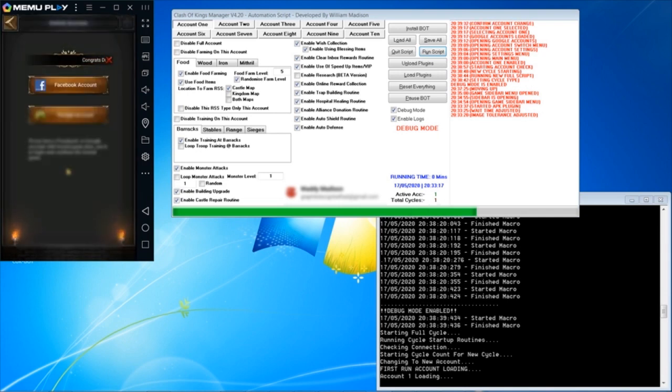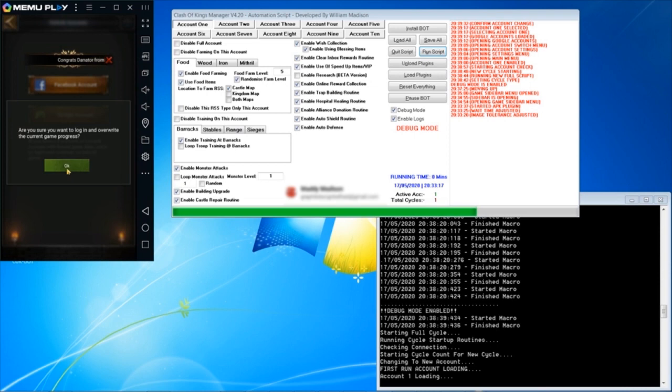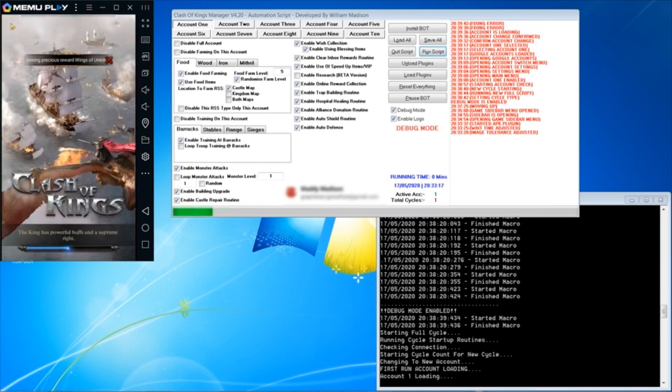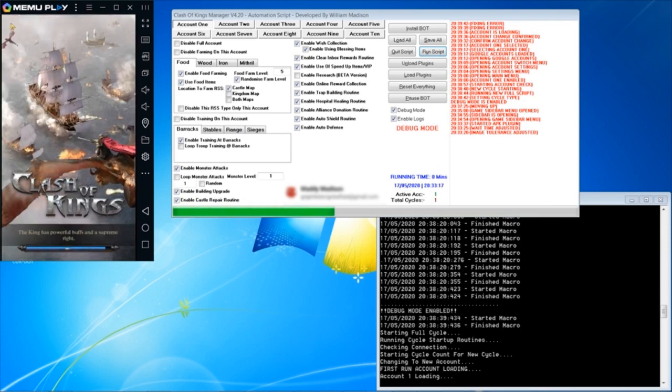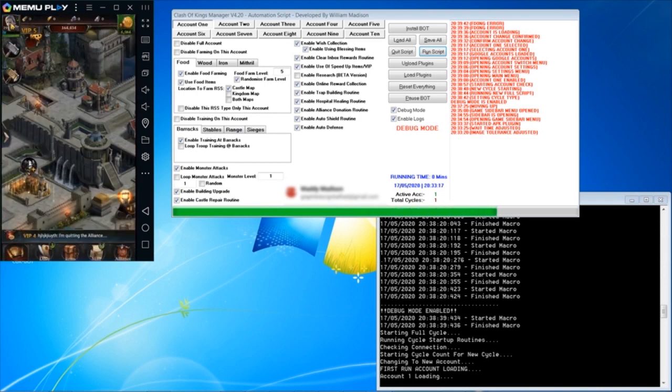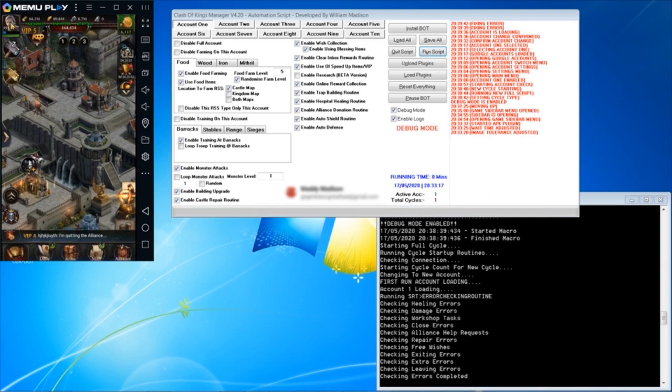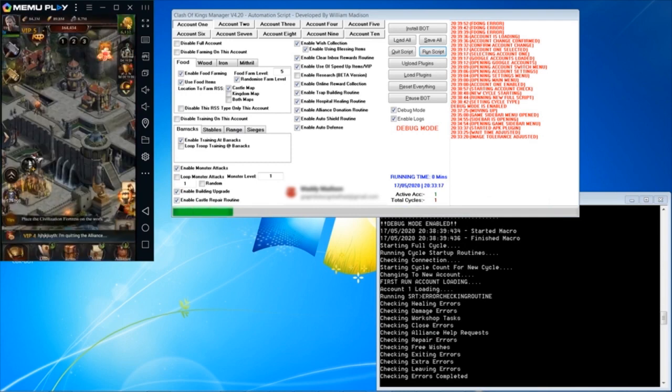So what it does here now is it changes to the first account. It changes to account 1 on the list, and then it runs a script on account 1. Then it'll change to account 2, run the script on account 2 and 3 and so on. And you can disable, say, account 2, if you don't want it to run for account 2 because you're doing other stuff with it. You can just disable that account and it won't run. It'll just skip over number 2 and go to 3 and run the script and so on.